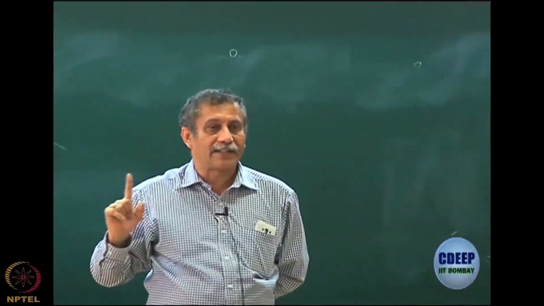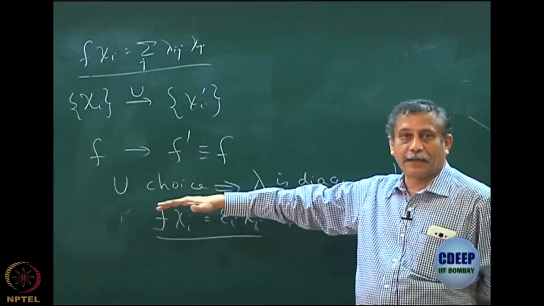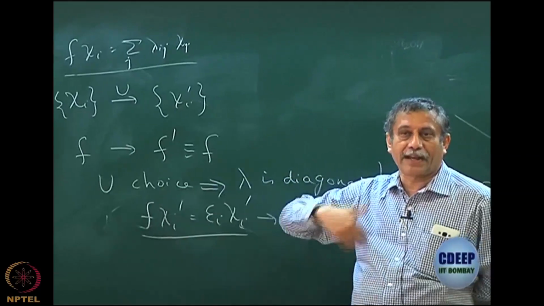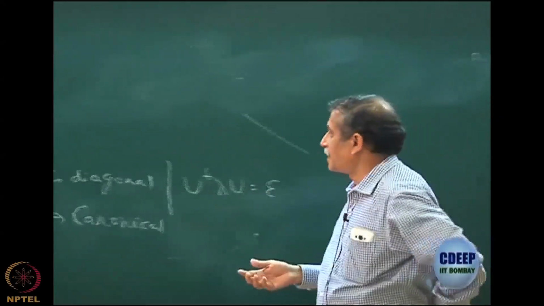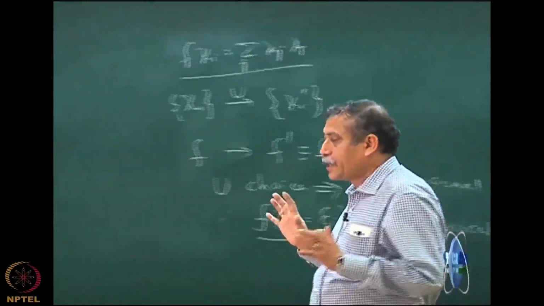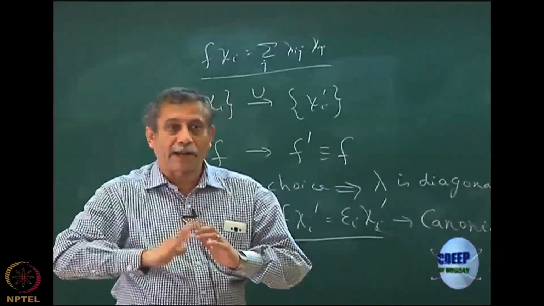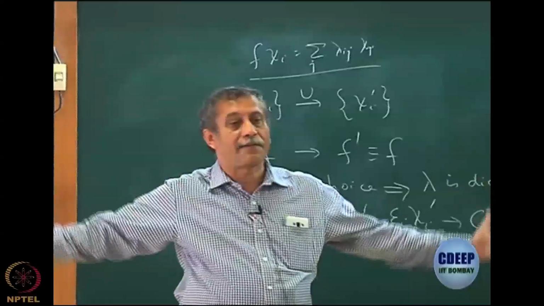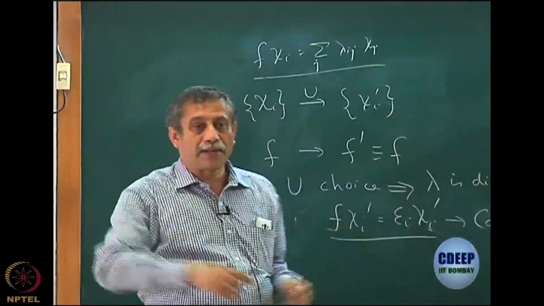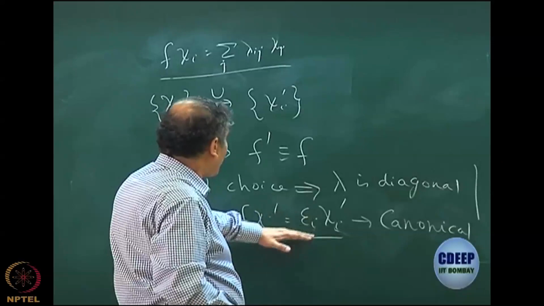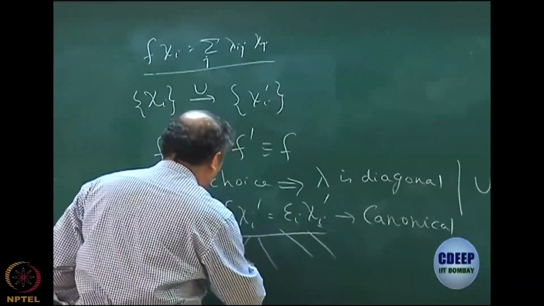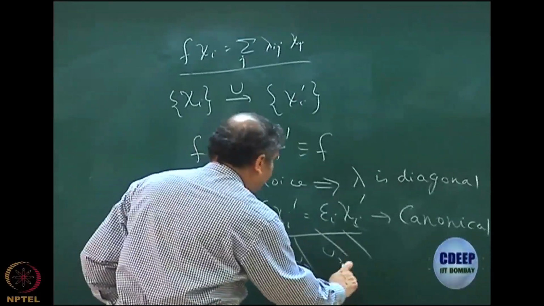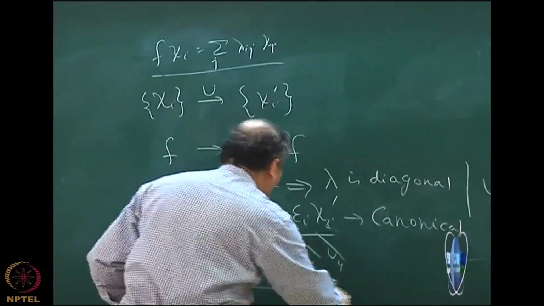Every u will not diagonalize. So that is the whole problem of the eigenvector solution of the lambda. How do I get the eigenvalues and eigenvectors of lambda? That is the reason I am saying that the canonical Hartree-Fock is a unique thing, whereas from canonical I can back transform to get several non-canonical Hartree-Fock. So you can see the other way around, that I have canonical and then I can keep on transforming through several u1, u2, u3. All of them will become non-canonical.